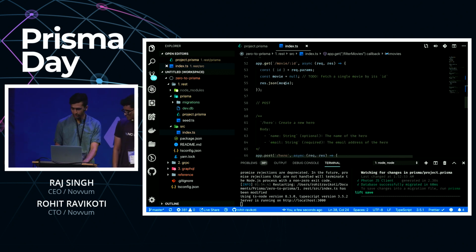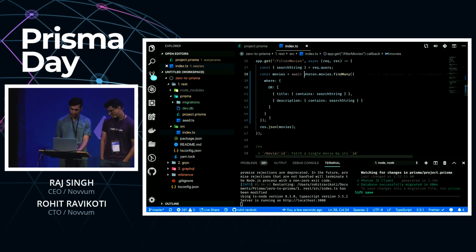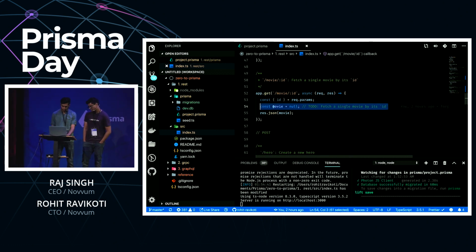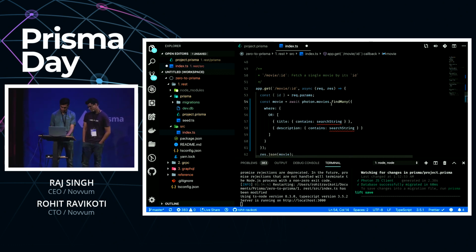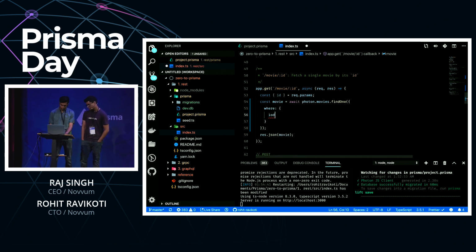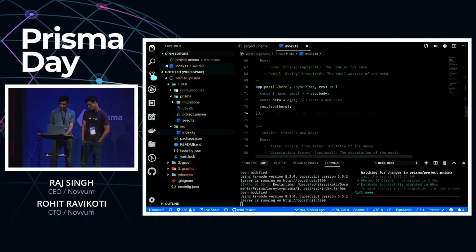Cool, and of course we can do the same with a movie as well by just getting a movie directly. So I can do this here, ID. And to update or to create one, we can do photon.